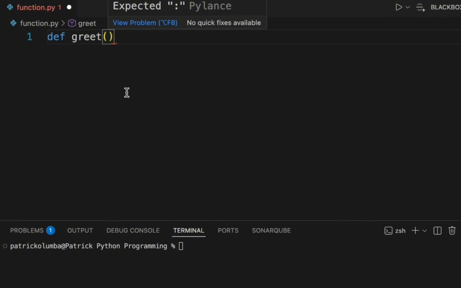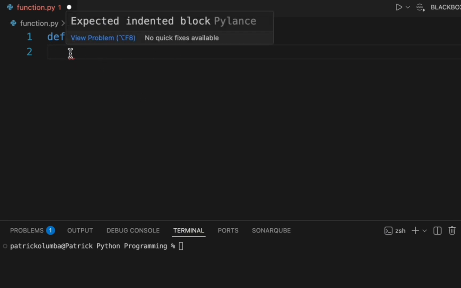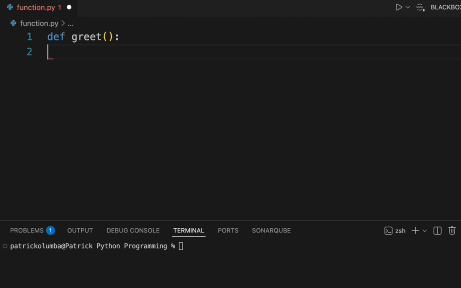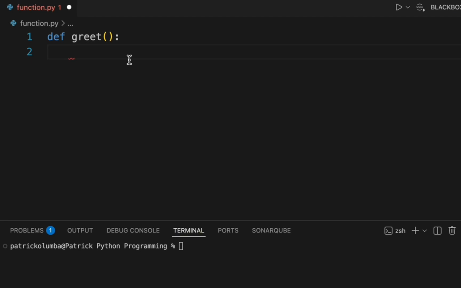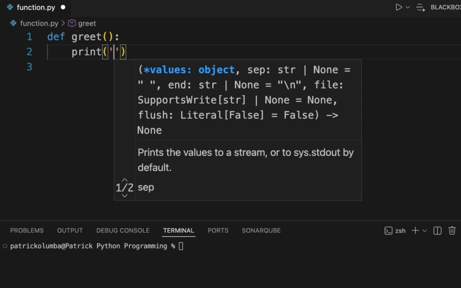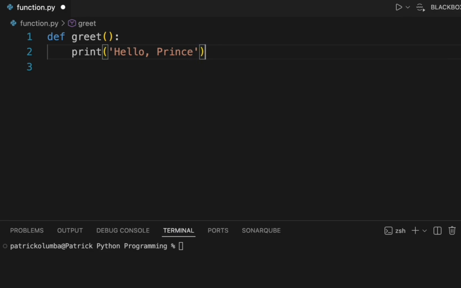Then we must make sure we have a colon right here, so that when we click enter, it automatically gives the 4 spaces down here. If I take it back, I would do 1, 2, 3, 4 to get to this particular point. But most of the time, depending on the IDE you're using, when you click enter it automatically creates that for you because it knows you're talking about a function. Inside this function, we can put in all of our code. So here I'm just going to say hello Prince, just like we did the other time. This is a complete function without a parameter.